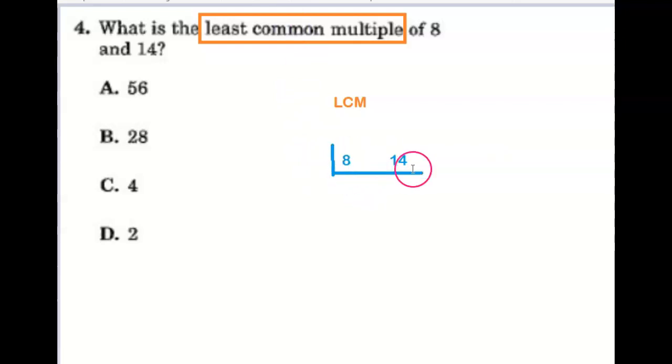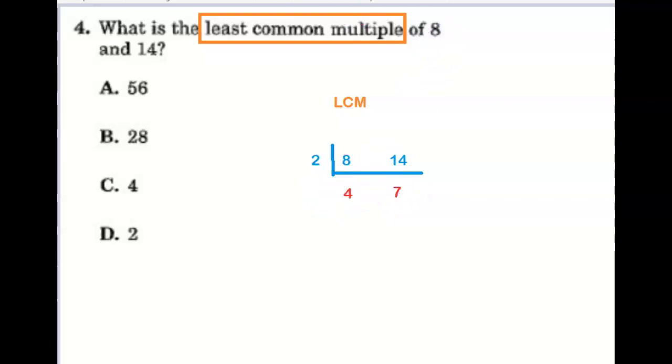Now I can divide both these numbers by, let's say, 2, right? So if I divide them both by 2, 8 divided by 2 equals 4. 14 divided by 2 equals 7. Now I have a prime number here, right? 7's prime. I could only divide it by 1 and 7. And the only numbers that divide into 4 are 1, 4, or 2 and 2, right? And those don't go into 7. So this is my number here.